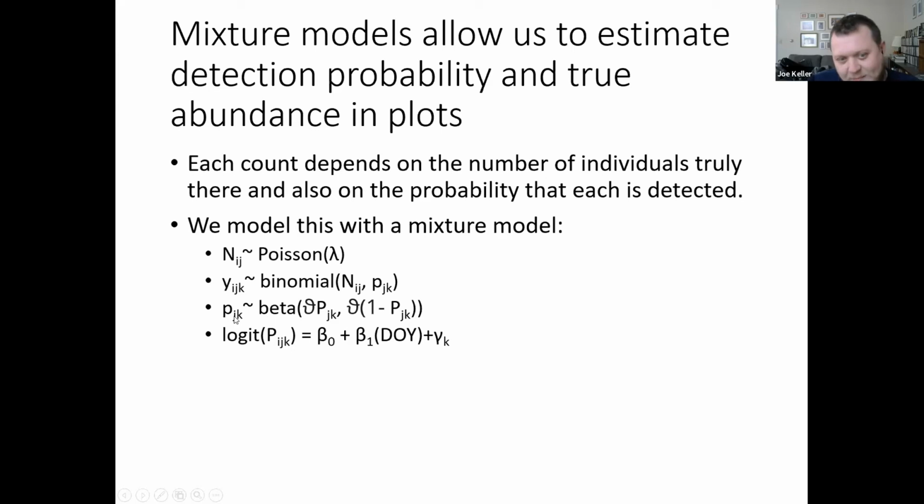So we say this probability of detecting them depends on the time of year and also the observer, and it has a mean value at this big P. Using the beta distribution lets us account for the fact that there are clusters of lanternfly, so you're not equally likely to find each individual lanternfly. Sometimes you'll look and look and look, find none, and then find a cluster of 5 all at once. An observer might have looked the whole time and found 0 just because they missed that cluster. So the beta distribution lets us account for the fact that they appear in clumps.